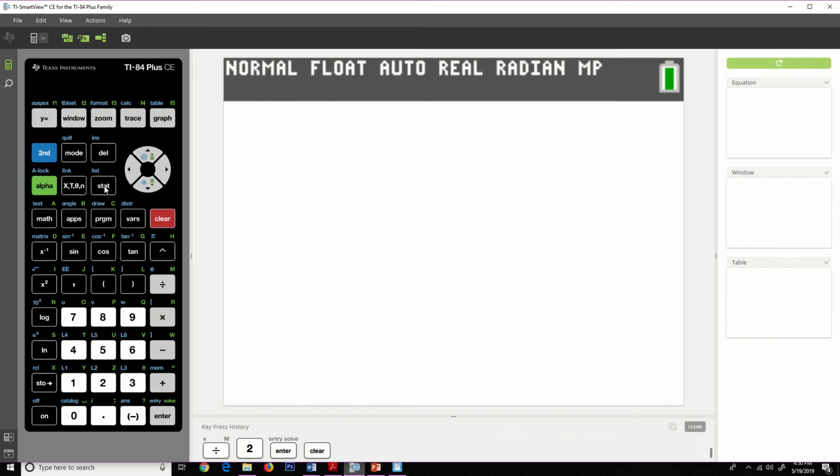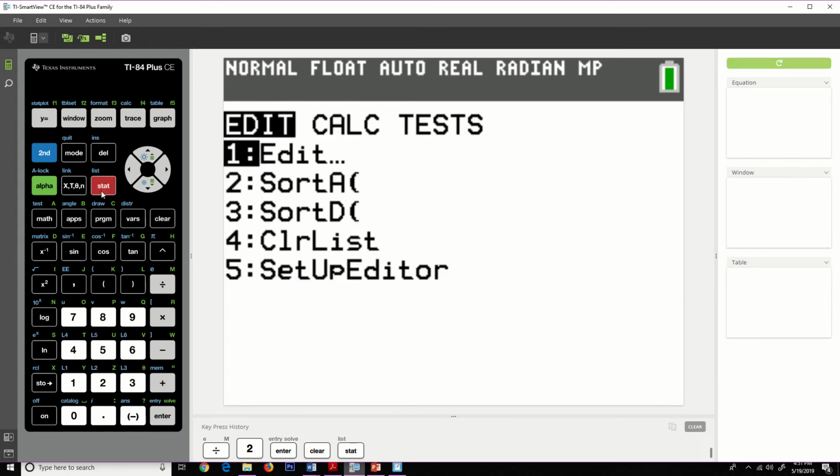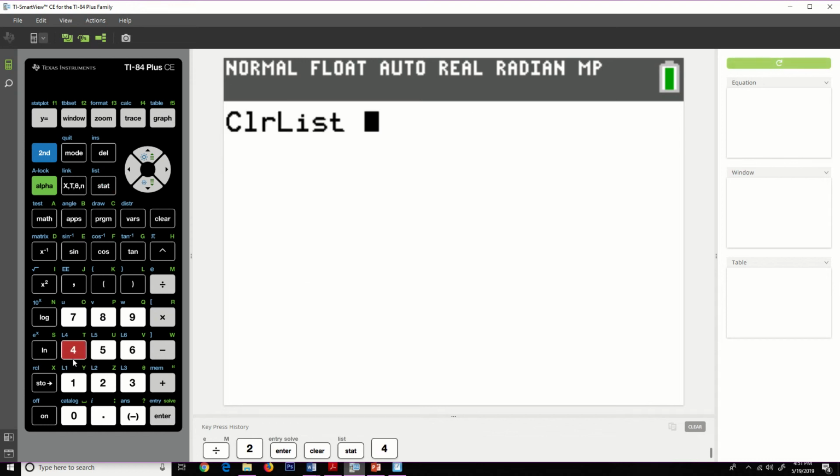And so the first thing we want to do is enter data. So we're going to hit the stat button. And the first thing we want to do is clear the list. So clear list is number 4. So we're going to hit 4. And then we have to tell it what lists to use. Now, if you look down on the numbers 1, 2, 3, 4, 5, and 6, you have a blue value here that says L1, L2, L3, L4, L5, and L6. Now the graphing calculator has 6 lists that you can put data in, although we'll usually just use 2 lists.